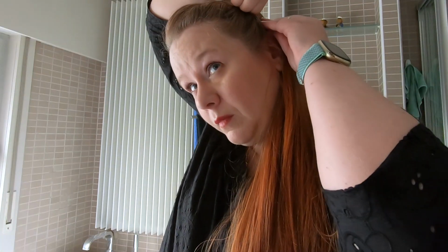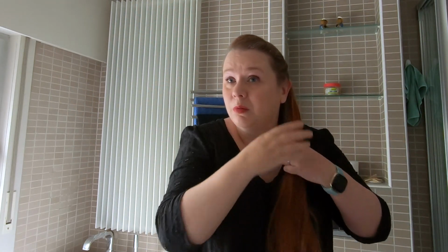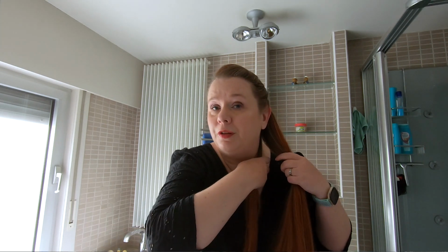Take a bobby pin. Do something your dentist hates, doing it with your teeth. It's really not good for your teeth. And then one more to secure it, so you make a nice little cross. And this way I've got a bit more volume in my hair, which, seeing as I have really fine hair, it's always flat. And this way it isn't. A bit more oomph. And then I just do the regular 3-strand braid. Sometimes I'll do a 4-strand, sometimes I'll put a ribbon through it, but today I'm just gonna stick with 3-strand.